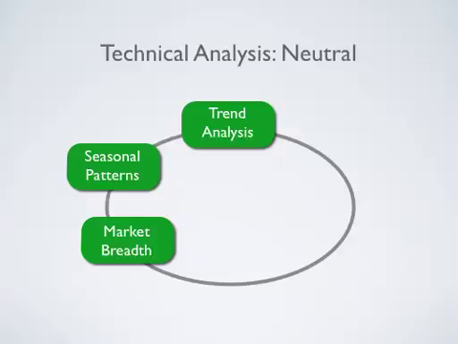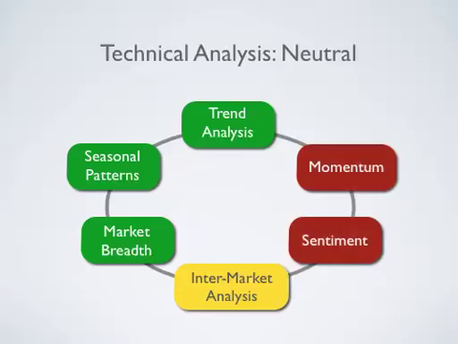Right now, we're seeing some divergent signs inside of intermarket analysis, where we have our domestic high cyclical stocks outperforming the S&P 500, but we're seeing our high growth commodities and our cyclical emerging stocks underperforming. And then on the bearish side, we're seeing a momentum setup right now that is pointing bearish. And our sentiment is overly complacent right now. Not a lot of people are looking for what could be wrong here. A lot of bulls in the market right now, especially on the analyst and advisor side.